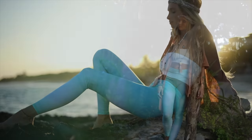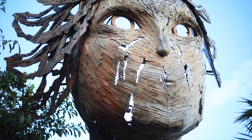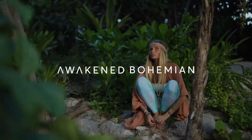Breathe in, swim in the cosmic vibration of everything around you. Find stillness in it and listen.